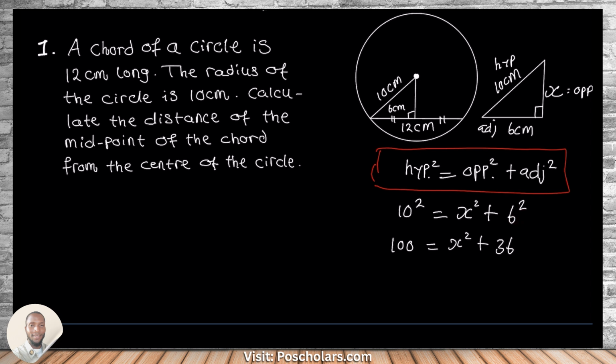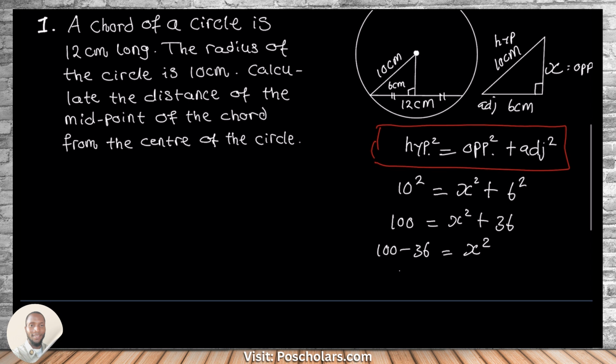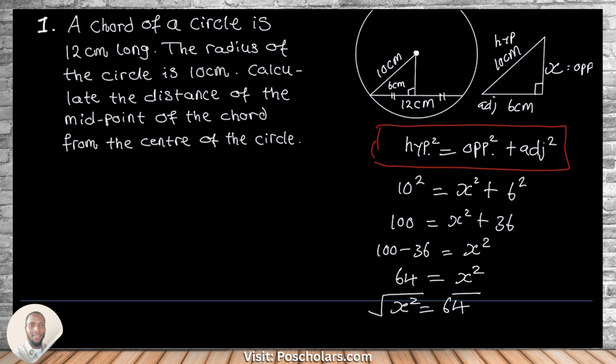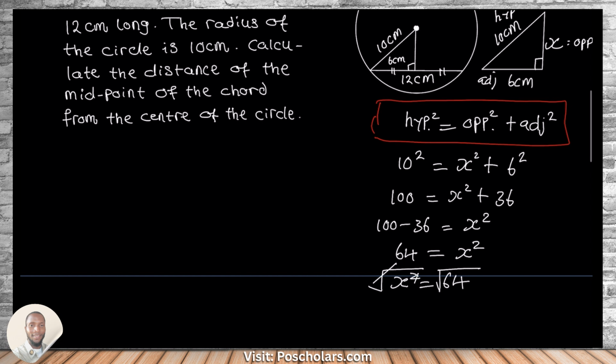Now what do you need to do? Subtract 36 from both sides so that to isolate x squared. So when you do that, you have 100 minus 36 equals x squared. And when you do the subtraction, you have 64 is equal to x squared. Let's rearrange it so that it looks pleasant to the eyes. X squared equals 64. Remember, we need to find the value of x, not x squared. So to do that, you take the square root of both sides. And when you do that, square roots and square roots. So these square roots cancel the squared. So what's left? We are left with what? X.